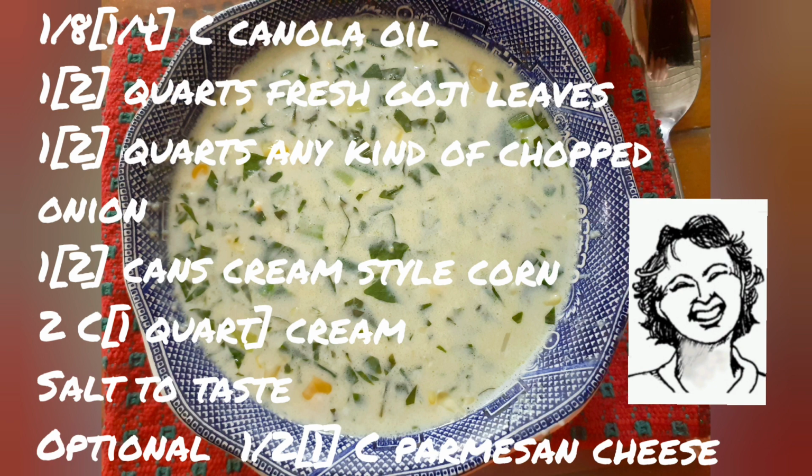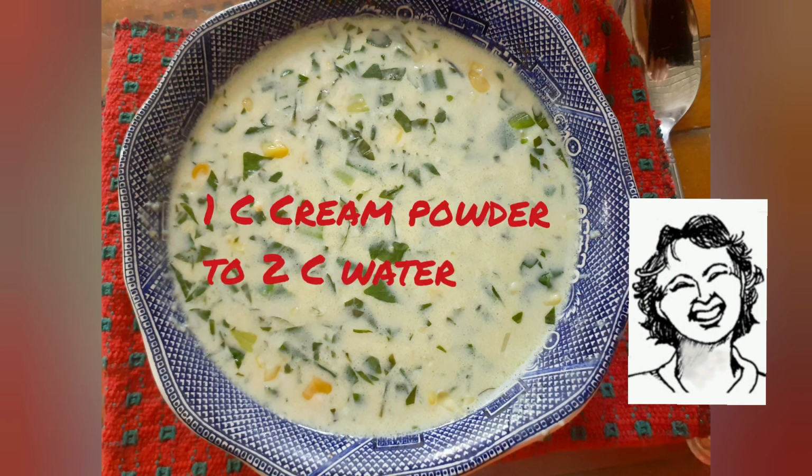You didn't see me put it in, but I tossed in a tiny bit. It doesn't take much because the cream corn and the Parmesan cheese do add a little bit of saltiness. And if you choose to use Parmesan cheese, 1/2 or 1 cup of it dried. Using cream powder, here's the strength at which I mix it.